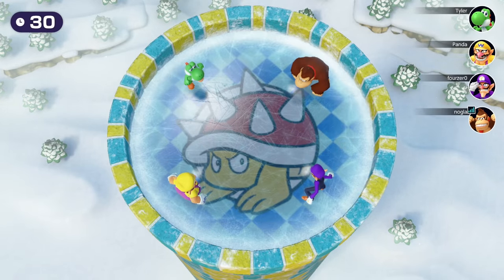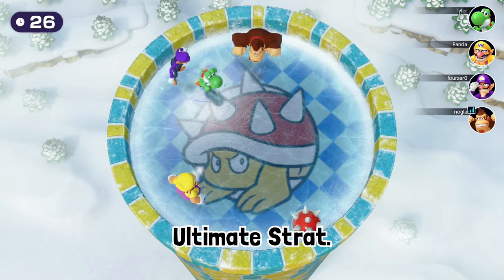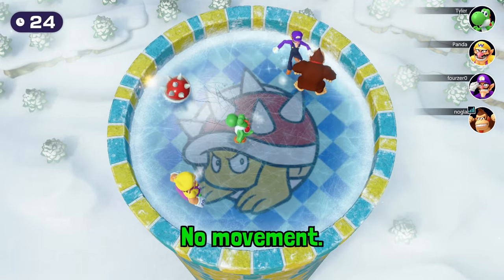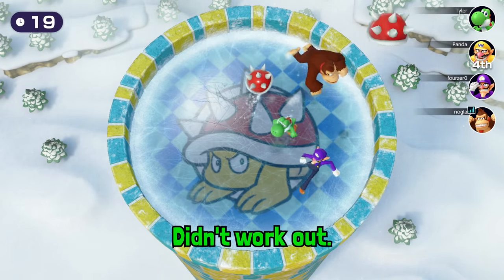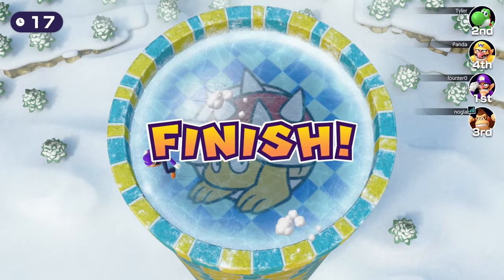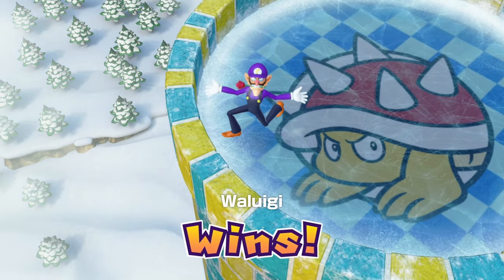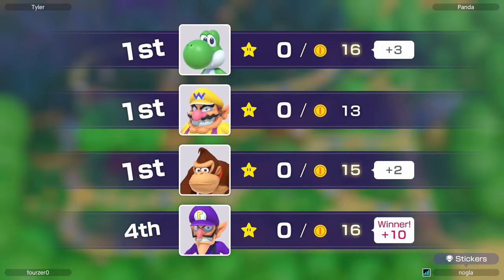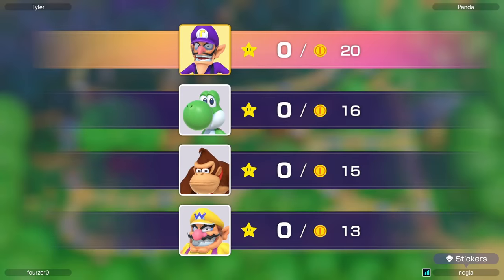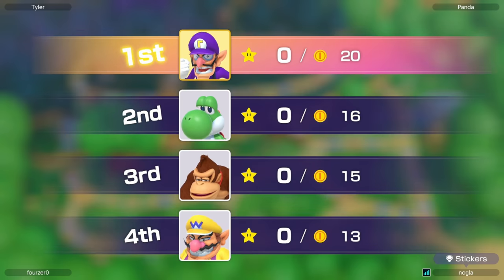Oh, bumper balls is the best. Oh my gosh. I'm assuming you keep sliding on the ice too. Yeah, and then more come in. Here we go. Ultimate strat. No movement, only jumping. I wonder how that's gonna work out. Didn't work out. Nice. Oh my god, that lasted 2 seconds. I was too busy. I think I at least got second though. Did I at least get second? Yeah. At least got third, I know that much. Wait. Okay, I thought it said that I tied for first on that. Like, I most certainly did not.